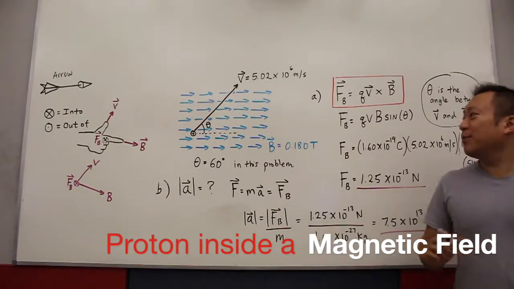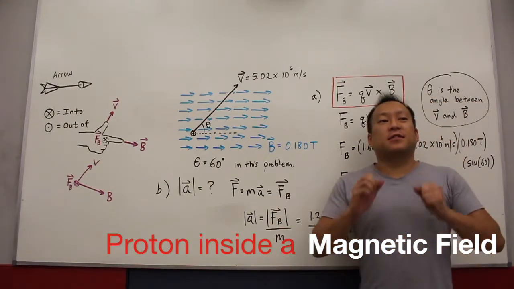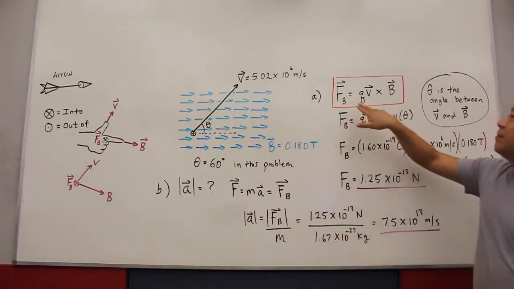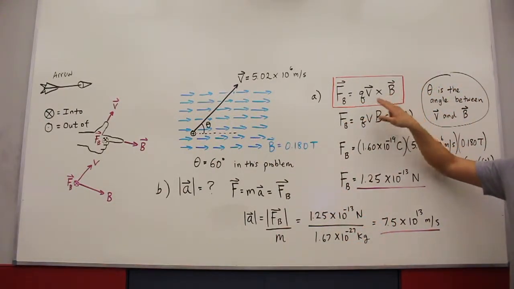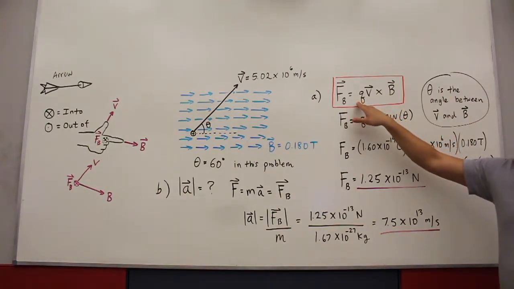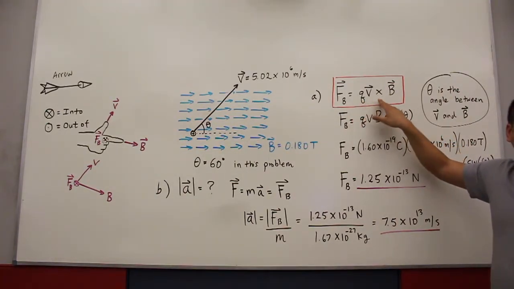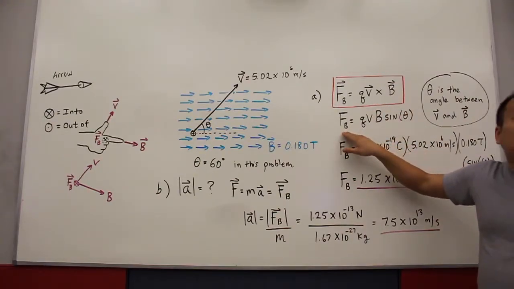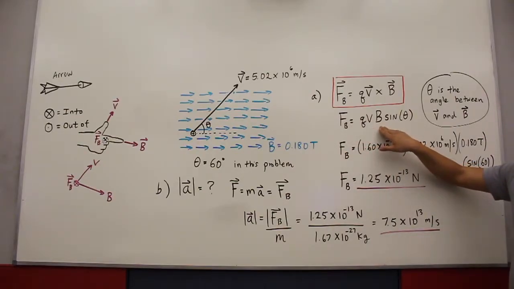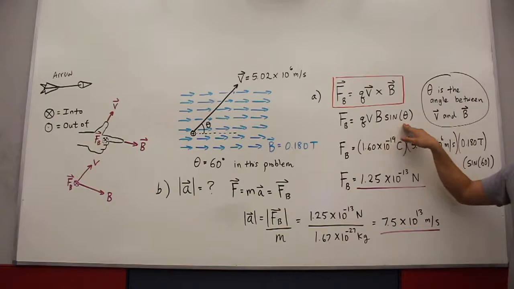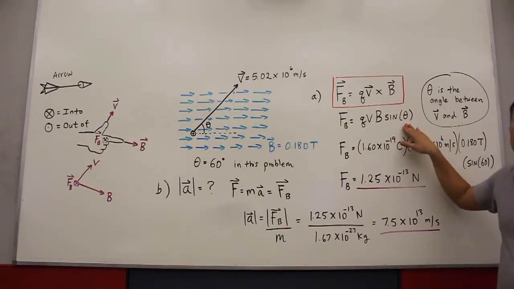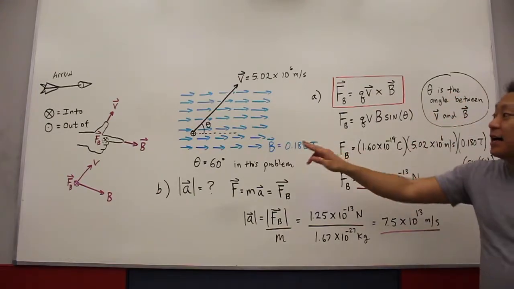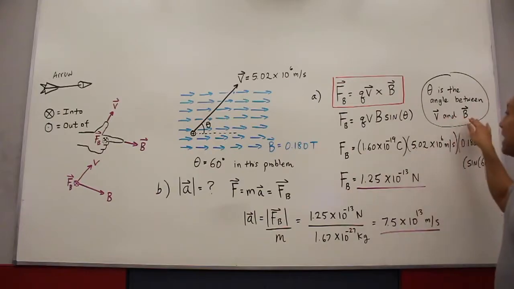All right, here's the first whiteboard problem. It's going to introduce the magnetic force, and the magnetic force is given by this equation here. Magnetic force equals charge times the velocity cross the magnetic field. If you want to find the magnitude, you can just do QVB, Q times V times B times the sine of theta, because this takes care of the direction. And theta is the angle between the velocity of the particle and the magnetic field.